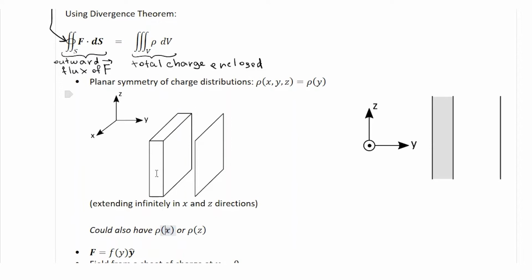An example would be a problem like this one, where you have a slab and a sheet. Both of them extend infinitely in y and z direction. So the picture, when you move in z direction or when you move in x direction, doesn't change. But then in y direction, when you move, the picture changes. And then on this side, I'm showing you the cross-sectional view.